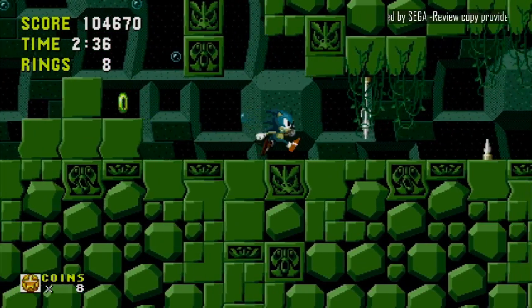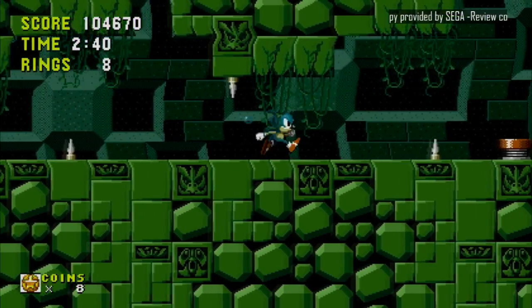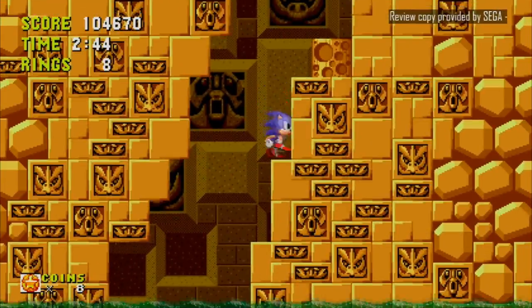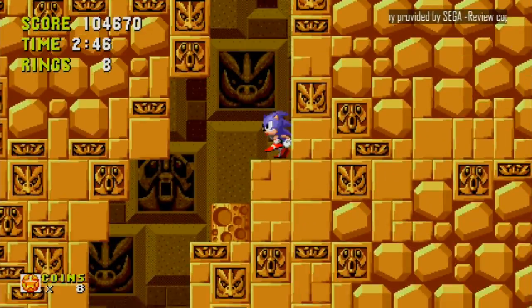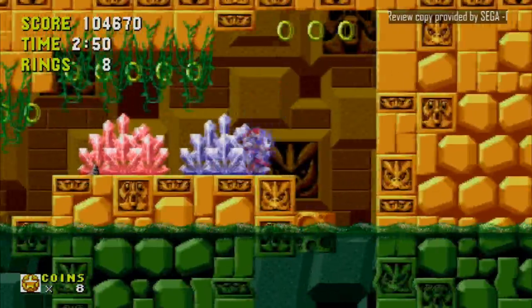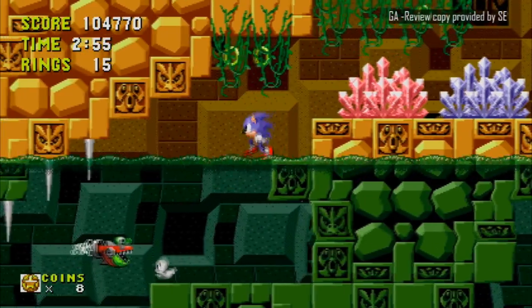I'm not going to go down the list and tell you how this game plays, because let's face it, you already know. The basic premise and your goal here is to run and dash your way to the end of each level, platform your heart out, and beat the butt out of the evil Dr. Robotnik. But what is my perspective on the first title in the series? Let's run that down.